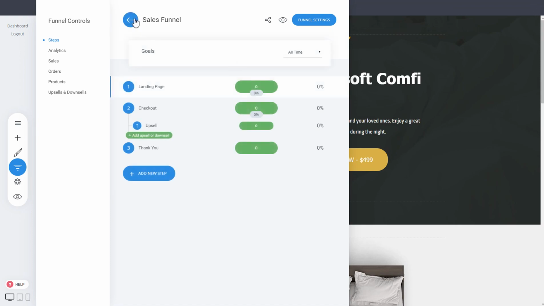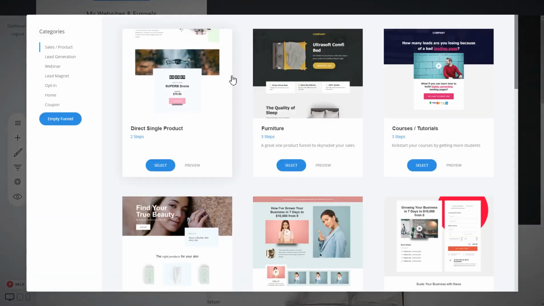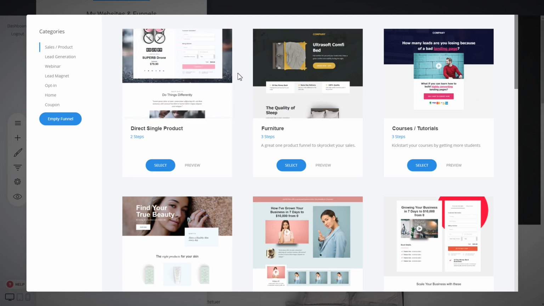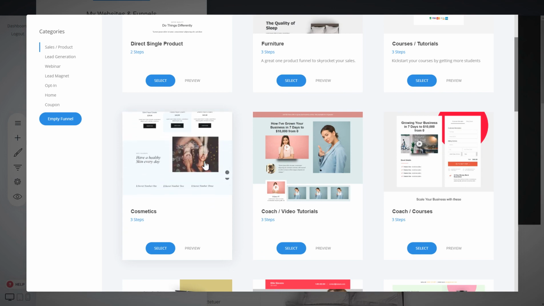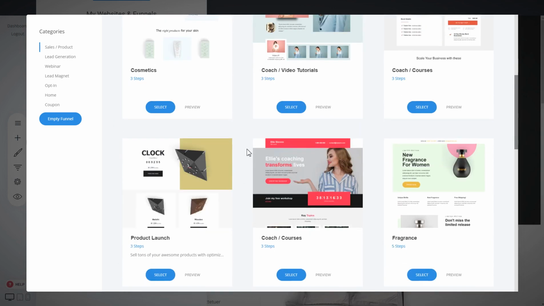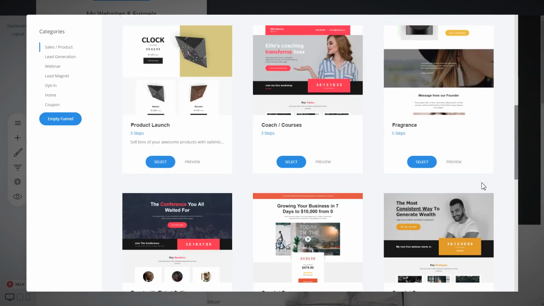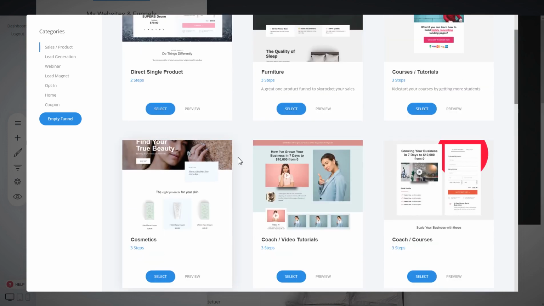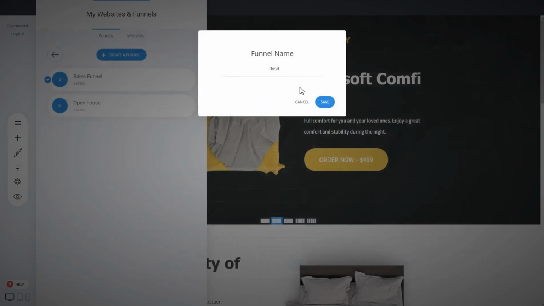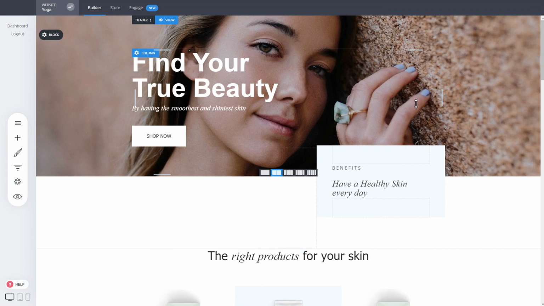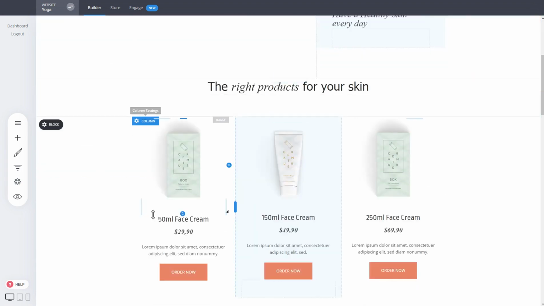So click on funnels and let's create a new one. We have a few examples specifically made for multiple products. Obviously, to each funnel you can make it with multiple ones, but here is a quick example. We already pre-created template. So let's say we have this one, they're all with multiple products, and let's just pick one. Let's say this one for some kind of creams. Add some name to the funnel, whatever it is, and we have created the funnel with a beautiful landing page and a few products that you can actually sell right away.